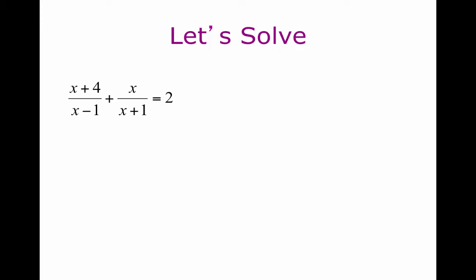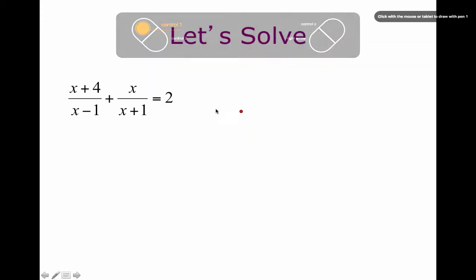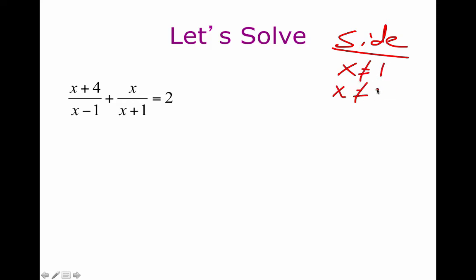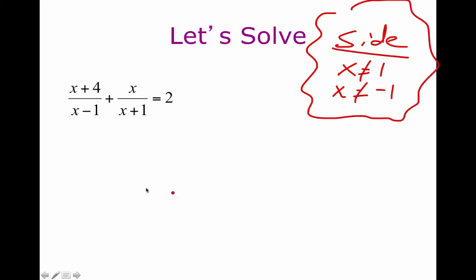So again, one thing you have to do, you have to go off to the side and say x cannot be 1, x cannot be -1. We need to save that for later, because if we solve this all the way down and get one of those, if you go back to the original problem, thou shalt not divide by 0, we need to check to make sure that that's not the case. So if I'm doing this problem, I'm multiplying by x minus 1 and x plus 1.